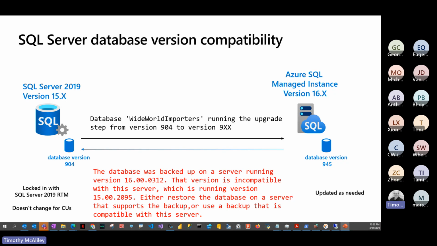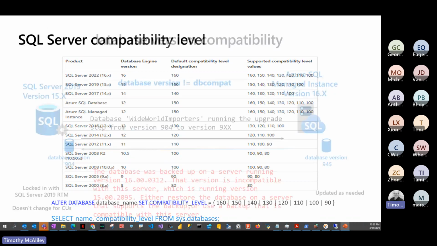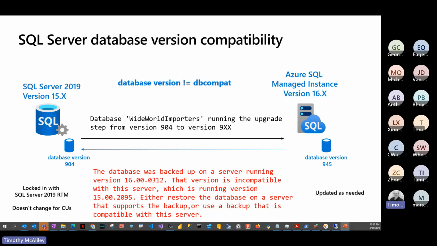And then we see here, this won't work. If you do a copy only backup on a managed instance and try to restore it onto SQL Server 2019, or sorry, on levels further down, 2017, 2016, it's not going to restore, right? Because the backup was run on a higher version, you get a compatibility issue. But we'll see in the managed instance link that with managed instance, you can do a copy only backup on your managed instance and restore that copy only backup onto SQL Server 22.